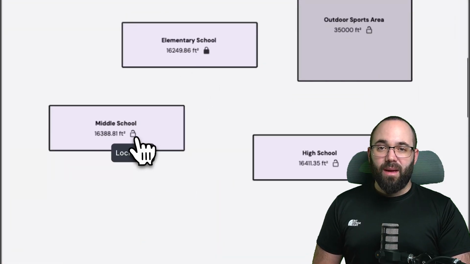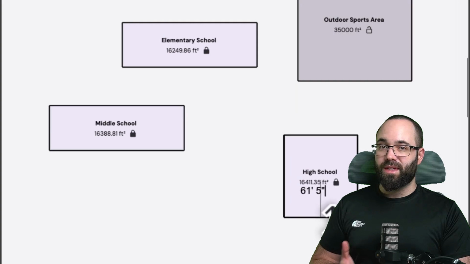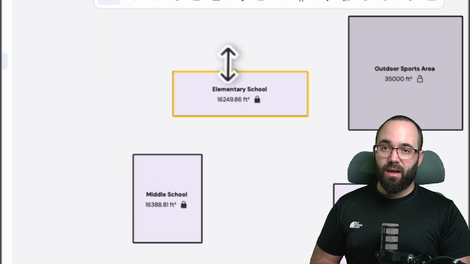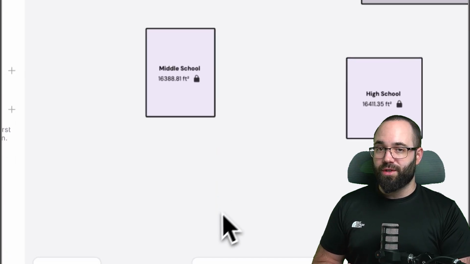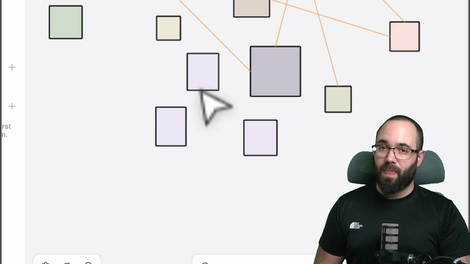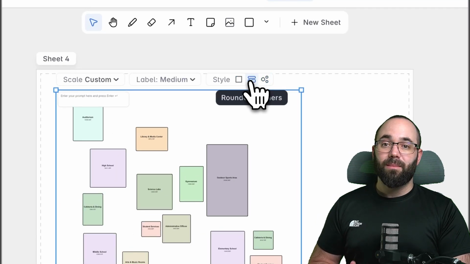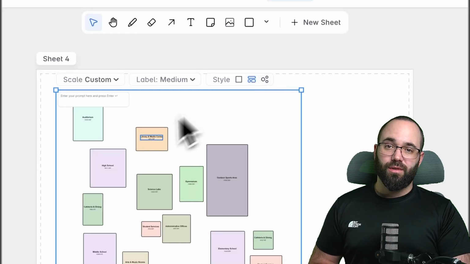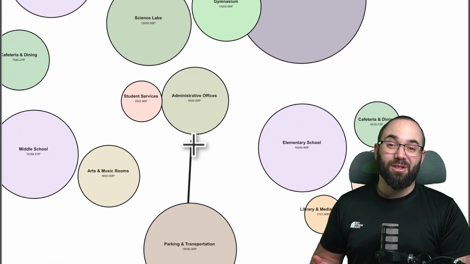Next is the diagram. So if you would like to change any of the proportions, for example, for these fields, you can simply do that by clicking the lock icon, and then it will keep the area size but change the proportions. And of course, if you unlock it, it will change the area size. Now, once you make all of the necessary changes, you can again place that on a presentation sheet and pick a style that you want to use. In this case, I've picked this bubble diagram because it, well, looks really cool.